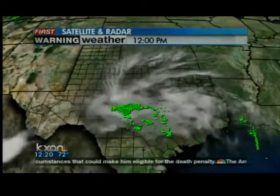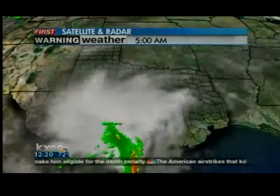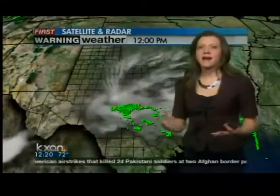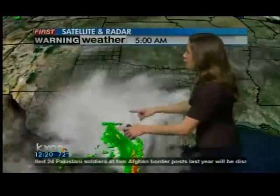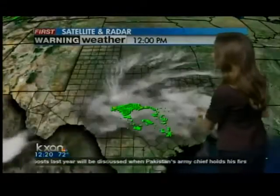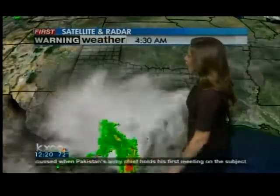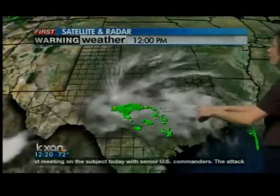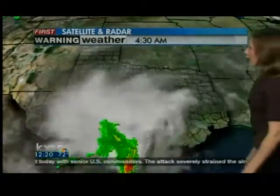Let's talk about what's going on across the state. Earlier this morning, we had a very strong thunderstorm roll across the southern half of the state, sparked by that upper-level disturbance. The remains of it tapered off over east Texas, and then as that system pulled off to the east, it sparked that shower activity right over central Texas this morning. It's a pretty small area covered there, but a whole lot of the state is under that cloud cover.